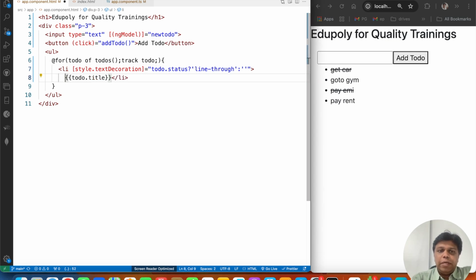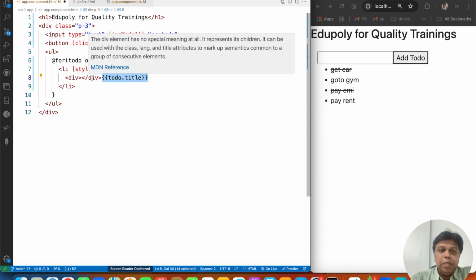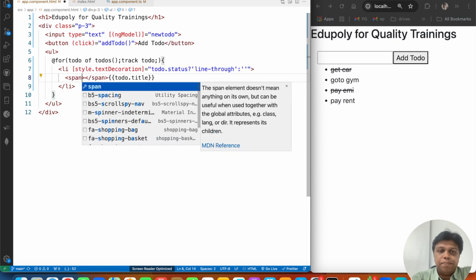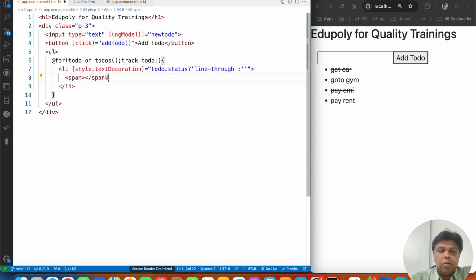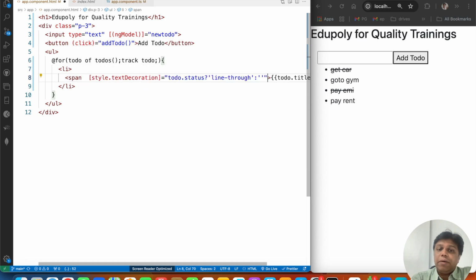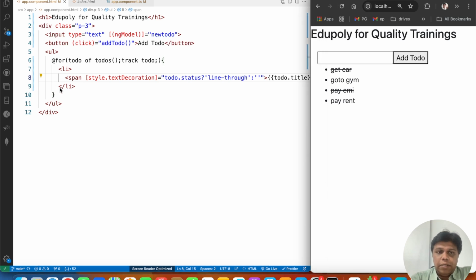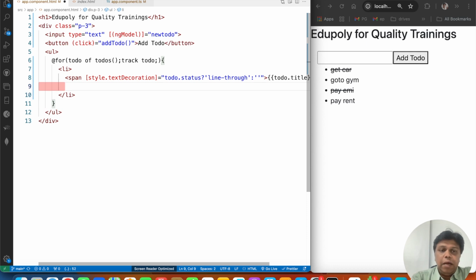So here, whatever the to do item is, I would like to first put that in a division. Point number 1. Instead of division, let me go for a span. So here we'll cut it and paste it over here, and I would like to apply this conditional styling to only this span, otherwise the buttons also will get the styling. So now there is no change in the outcome, but yes, we have just modified it. And then I would like to implement a button for delete.